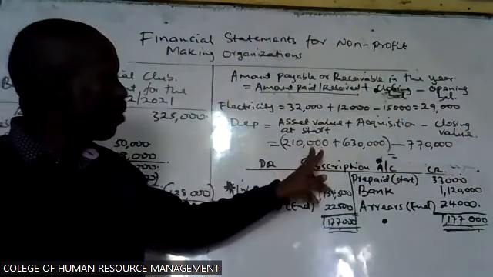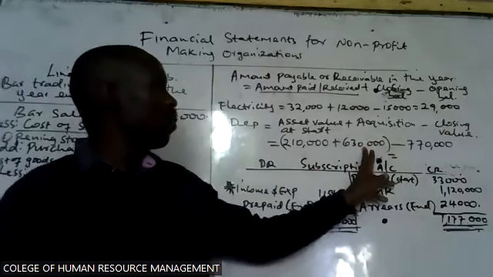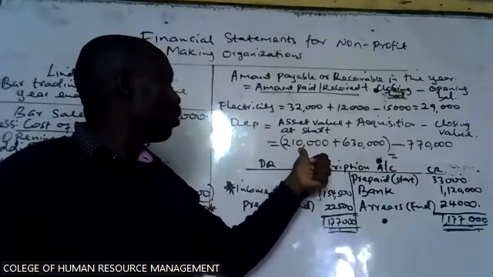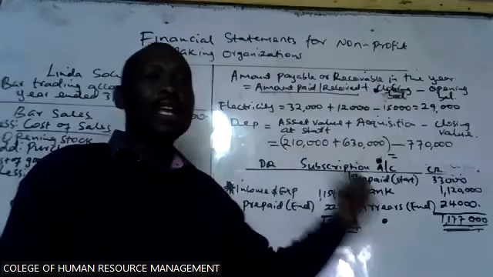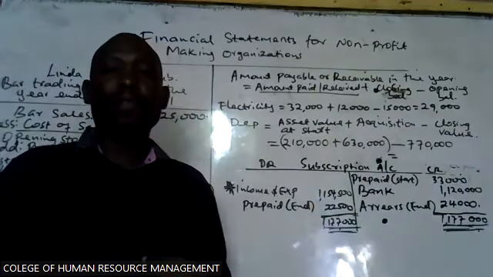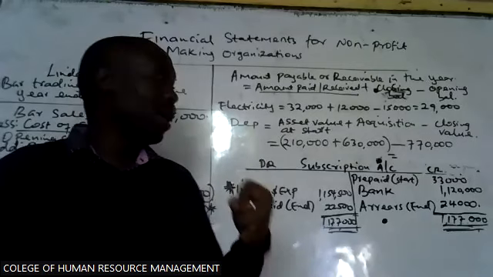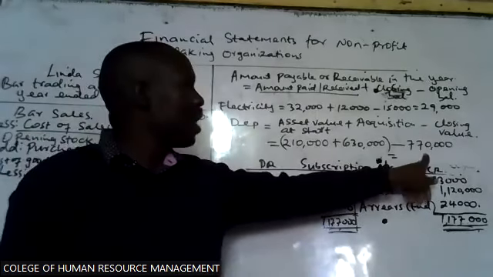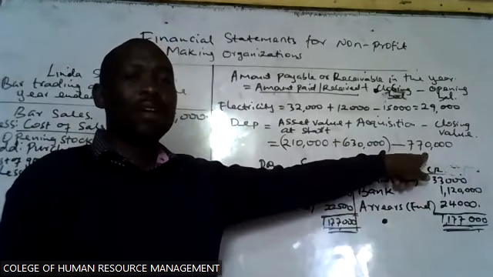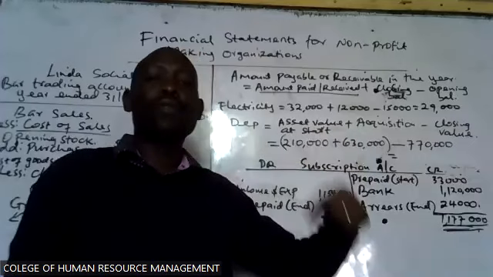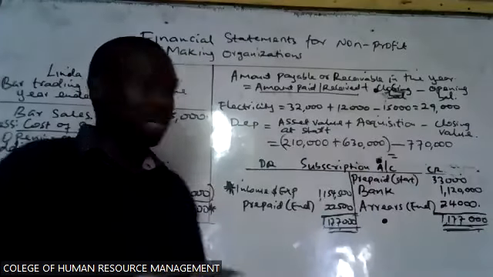This one will give us now the value of the depreciation. If we started with equipment of 10, we added equipment of 630 value. So it simply means that what we started with plus what we added is going to give us the value of equipment that we have in hand at the end of the year. What we should have at the end of the year. And then we minus now the book value here. What we are supposed to have minus the book value will give us the value that equipment has depreciated.